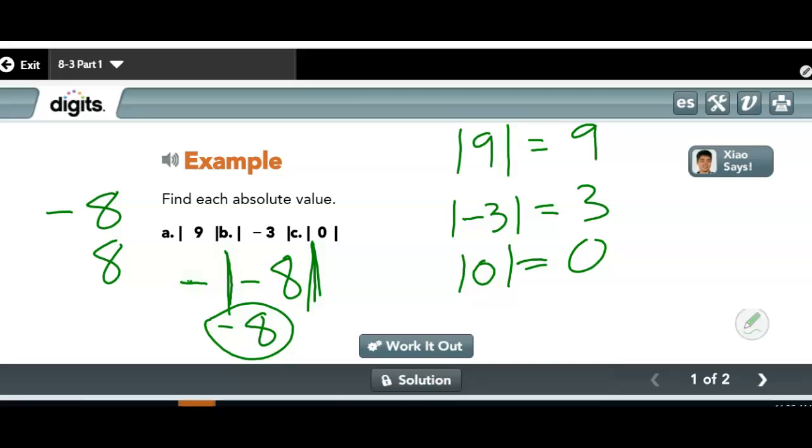Alright. Who's thinking Mr. Redinger said there's no negatives in this? Does anyone think that? A couple of you, right? Okay, what I said is that there can be no negatives inside of your absolute value. The absolute value is the distance. So anything inside your absolute value is going to be positive. That opposite sign was outside of the absolute value. Okay? Let's try another one like that.